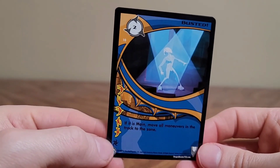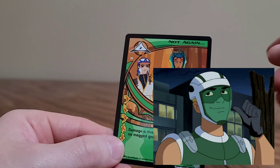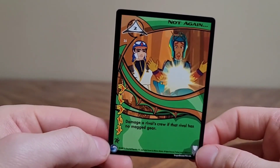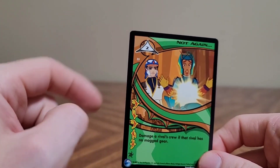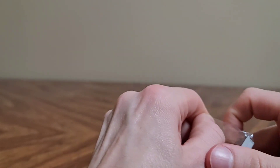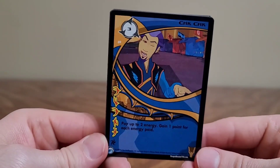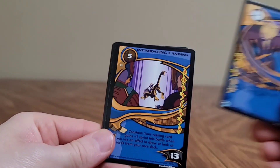Wasn't that basically what happened in Static Shock until his friend got powers? He was just the comic relief white character, then the comic relief white character with super intelligence. Breakout. Anyway, one thing I do remember is this guy's brother — the little one with the red hair. I thought it was a girl at first. Until you heard his name and it's like, oh, it's a boy. I don't think it was Zach or Rick. Maybe it was John.